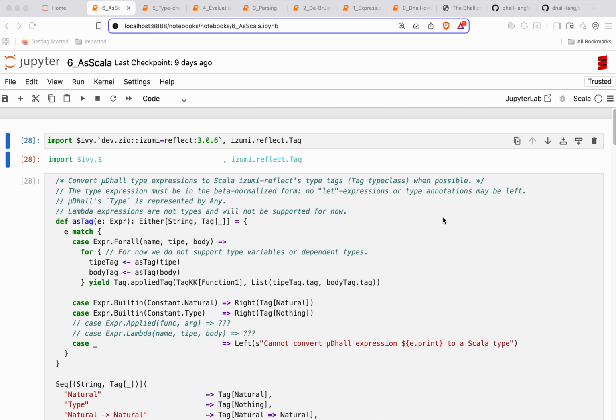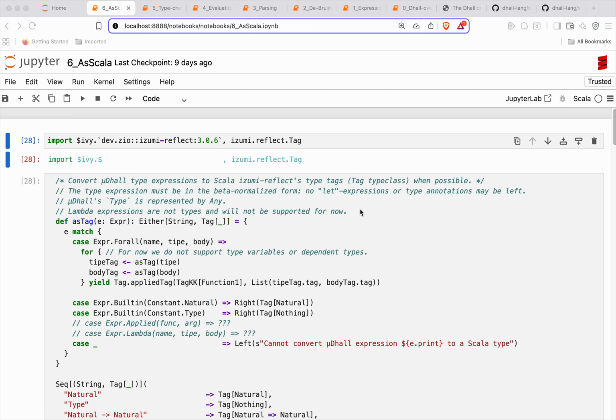We're just going to do a very simple kind of evaluating compiler where there will be a speed up, but the speed up is certainly somewhat small. However, the main convenience here is that we can convert µDhall expressions into Scala expressions that are compiled normally as Scala expressions are compiled. So let me explain how that works.